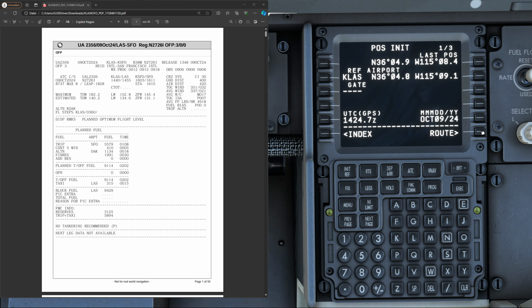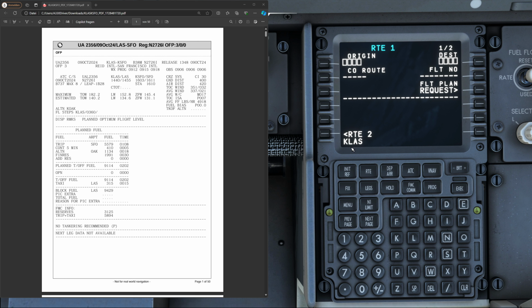Next up, we're going to click on the route prompt, and you can see that our departure airport has already automatically been filled into the scratch pad based upon what we have entered on the previous page. Now, there are several different options of how you can insert the route. The easiest one is just to click the flight plan request, and then your Simbrief flight plan is going to be uplinked. Since that is a little bit easy though, let's talk about the manual entry today, since there are still many airlines that do not do automatic flight plan uplinks, but where the pilots have to enter them manually.